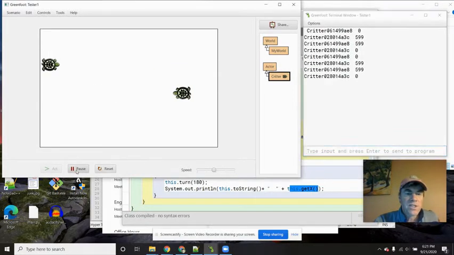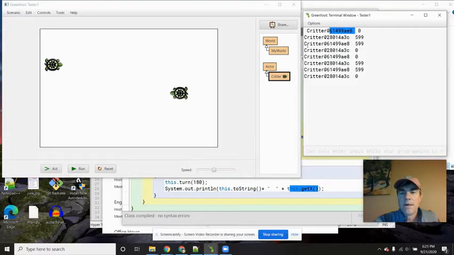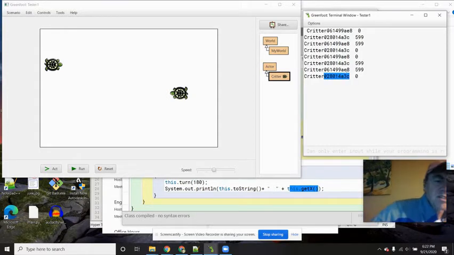The other thing that you're seeing is the memory location of the critter that was going 0. I've forgotten which one it is. So I take it back. This one just bounced off this edge, so that is at position 28014A3C, whatever that means. So that's some location in memory, and this is what its x coordinate happens to be.